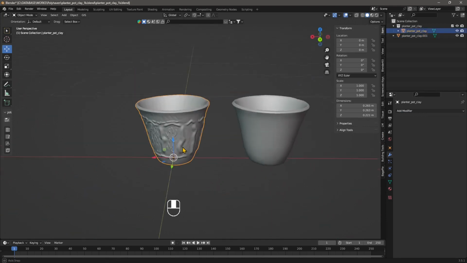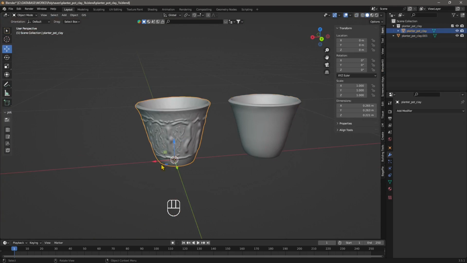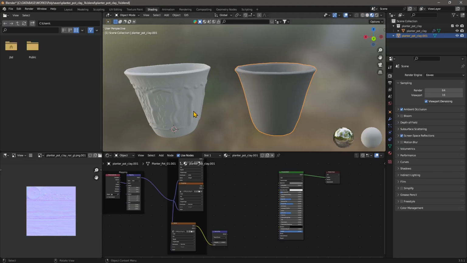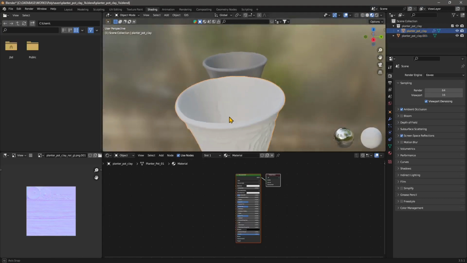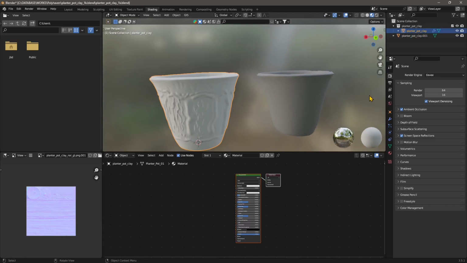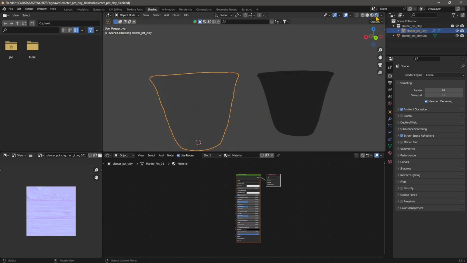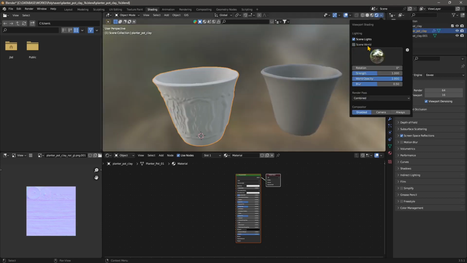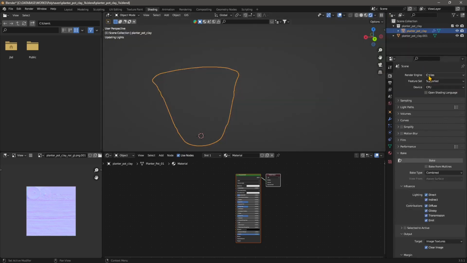So how can we transfer this level of detail in here without actually transferring the polygons? We need to bake. To do this, we're going to move into the shading interface, and we need this one here to bake. We also need to switch into render mode, and this is important. We can also deactivate the scene world so we can see a little bit better, but we need to be here. And we also need Cycles, not EEVEE.